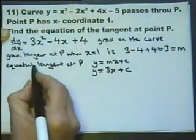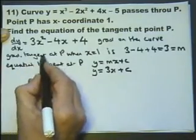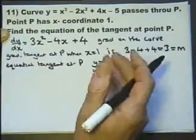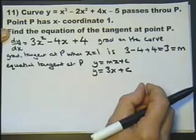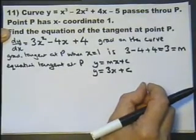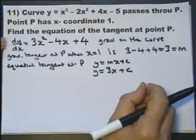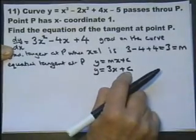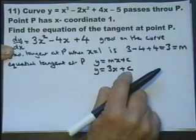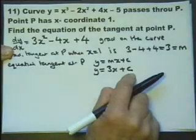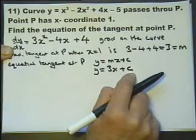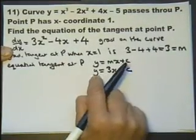I'm going to say it again. You should write a few words down as you go through some of these questions just to show the examiner what you're thinking and how you're working it out rather than just presenting the examiner with a mass of numbers. But we need to work out the value of c. And c is where the graph, this straight line, cuts through the y-axis. Now one way of doing that is to substitute a coordinate into this.